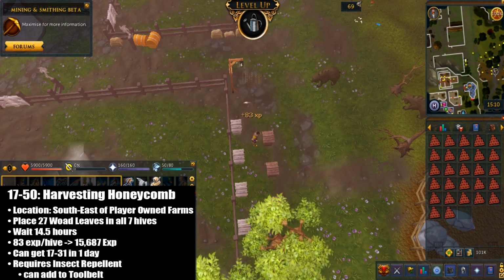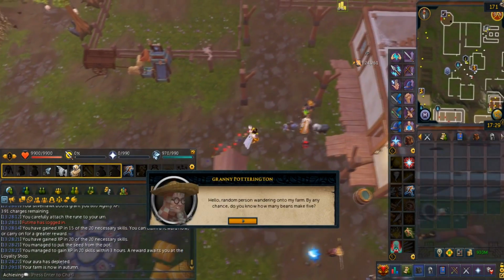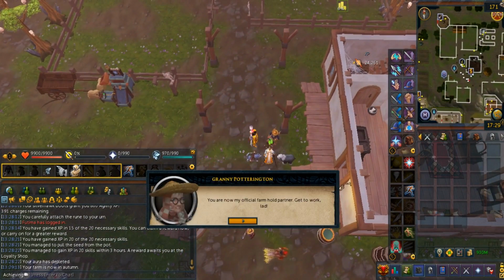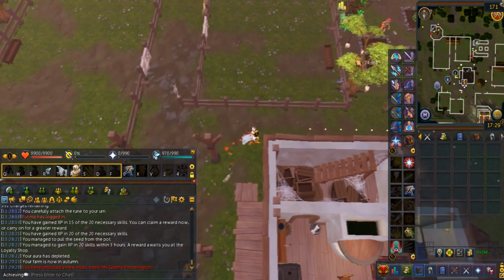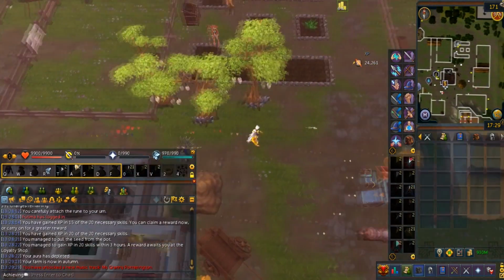From level 17 to 99, you will be doing player-owned farms. I do have a full player-owned farms guide, and I'll definitely leave that link in the description. So first of all, you do need to complete the player-owned farms tutorial, which only takes you around 5 minutes.